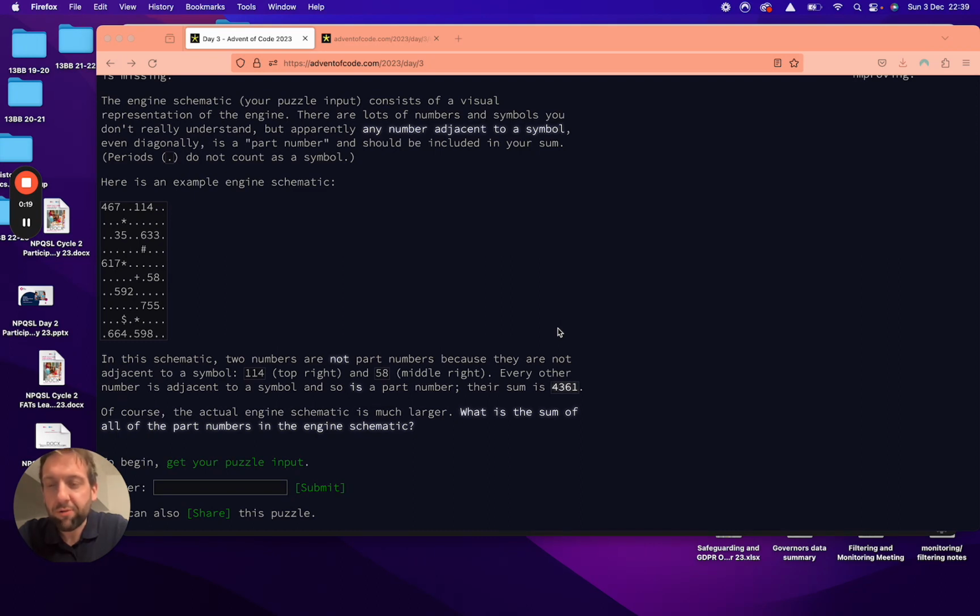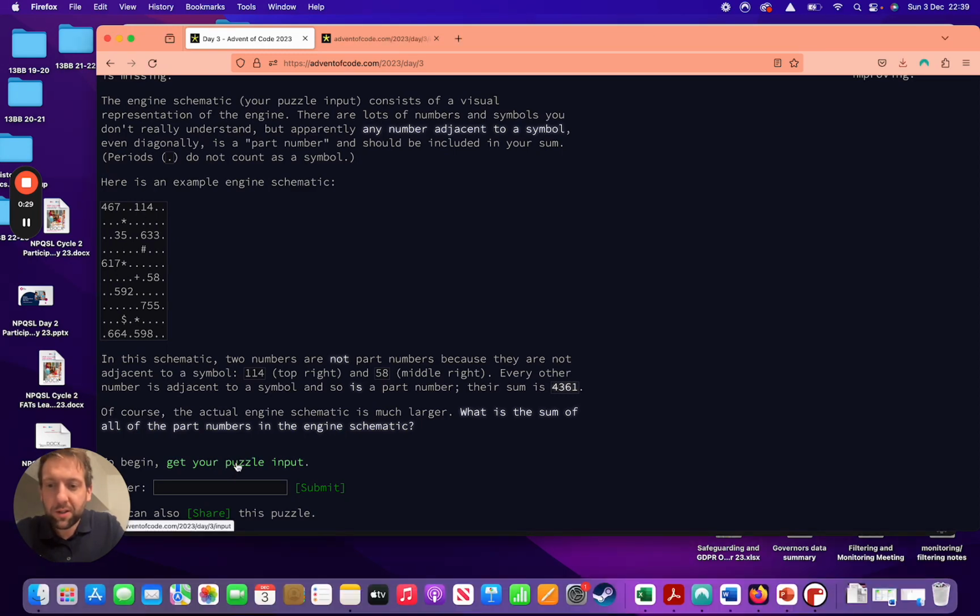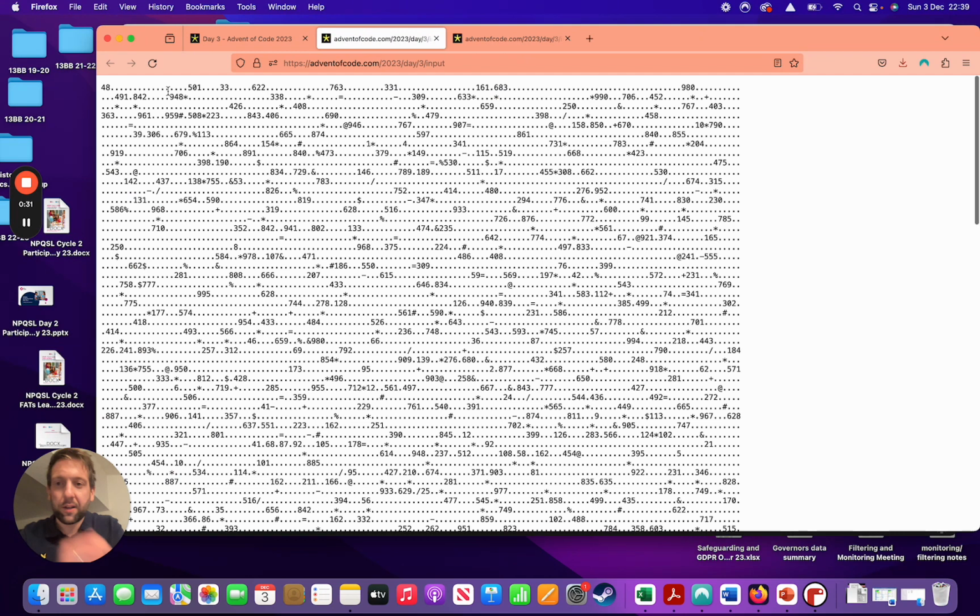I've had a look at this problem previously to recording this video, and I've had a bit of a think about it, and I've actually changed my mind a couple of times about how I'm going to approach it. I'm going to load in the large set of data, and I need to first of all recognize where the numbers are. Once I've discovered the numbers, I'm then just going to treat the large set of data like a matrix.